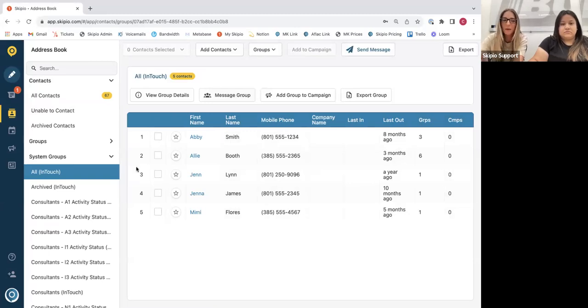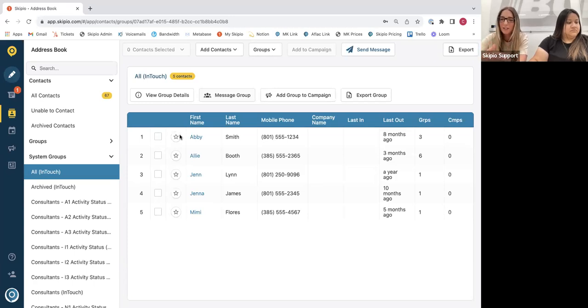It looks like Michelle asked if I text someone from my phone, will it be this number or my personal? I think that depends. If you're using the Skipio mobile app on your phone, they will receive a text message from your Skipio phone number. Whatever phone number you choose when you first sign up will be your Skipio phone number. Based on those template messages that we give you to introduce your phone number, we like for you to introduce it as your new business line, or your new Mary Kay line, whatever you want to introduce this phone number as.